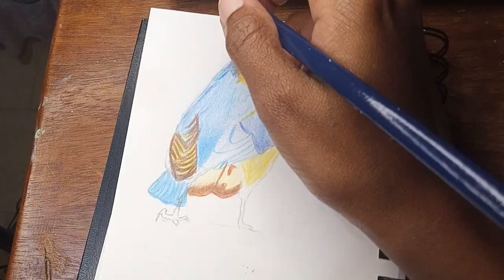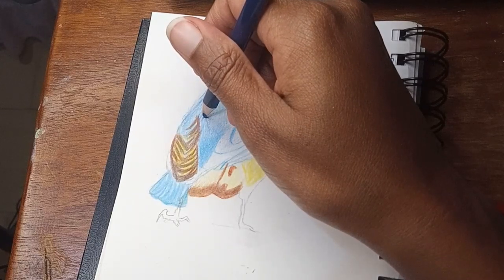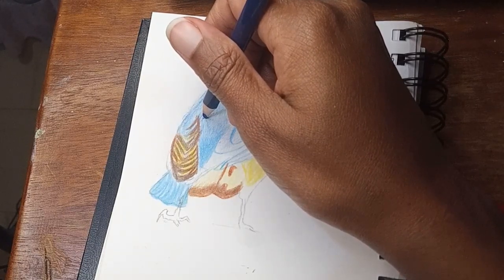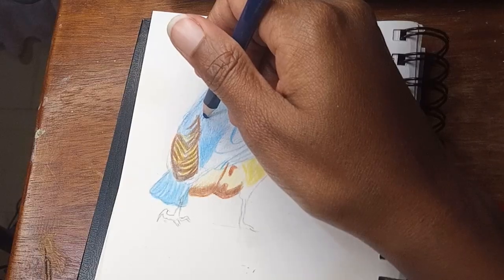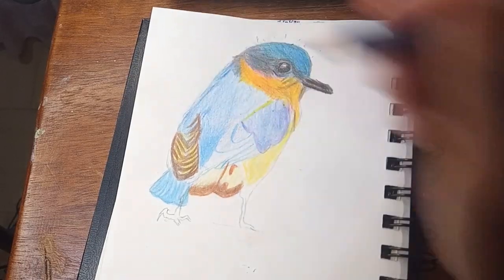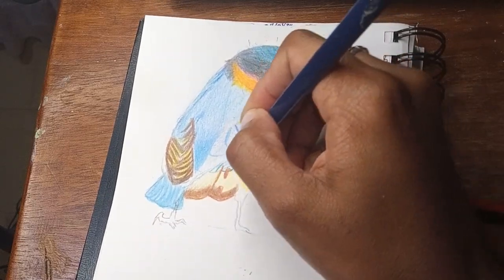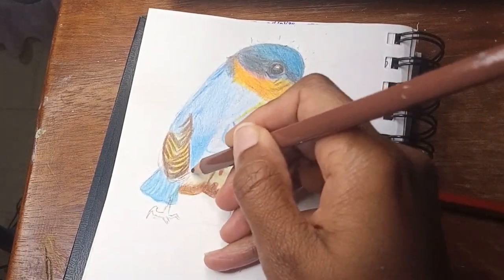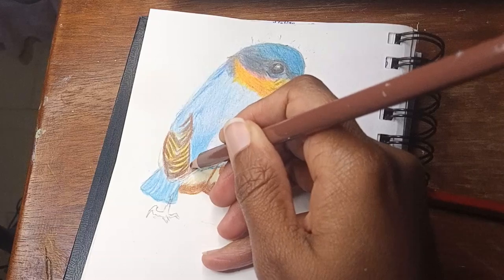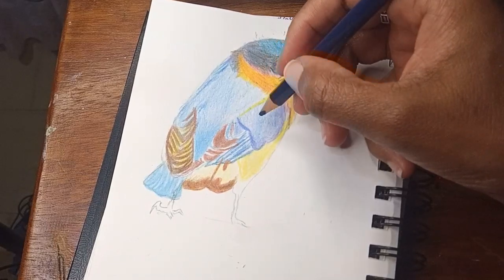The next one, the third one, is you seek feedback and support from artists that you admire. You find people in your circle who are artists and you ask them to critique maybe a sketchbook and provide feedback on areas that you can improve on or what you can focus on. Maybe it can be shading. It can be your sketches are too dark, you go too dark too fast, or they remain too light because you're afraid of committing to the lines, or you make too many lines while drawing one line. Constructive criticism can provide valuable insights and also help you see your work from somebody else's perspective.